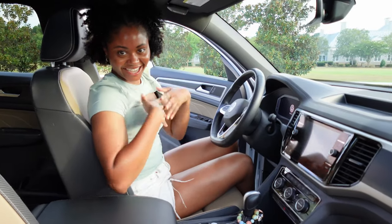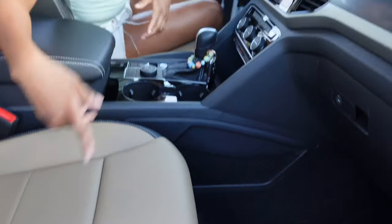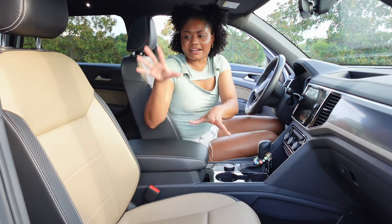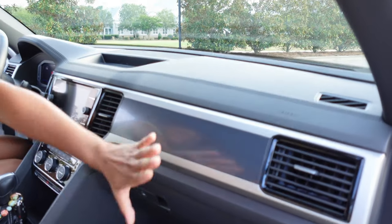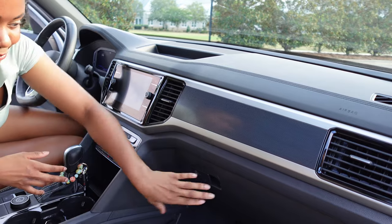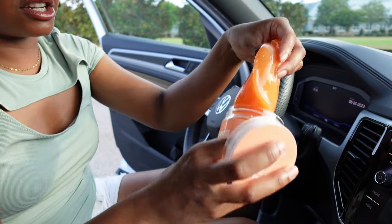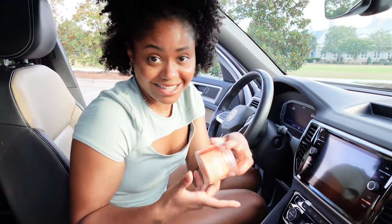Here we are on the inside. Look at these nice cinnamon seats along with the carbon fiber trim. We also have white stitching. I was previously going to get the black seats, but I saw these in person and I was like, 'Oh, this is nice' — it gives a good sporty effect with the two-tone. We have the dash and carbon fiber throughout. This is the glove compartment, and here I have this dust cleaning gel I saw on TikTok — you just rub it across your dashboard and it picks up all the unwanted dust. That's nice to have.